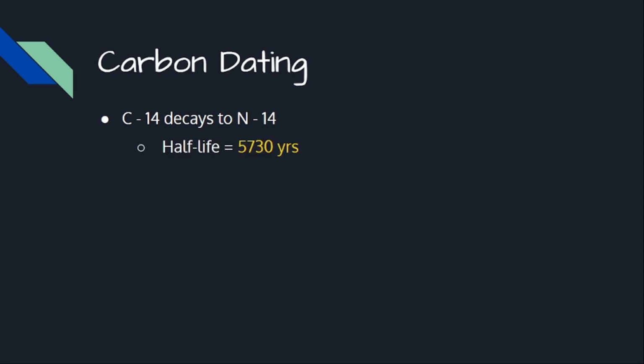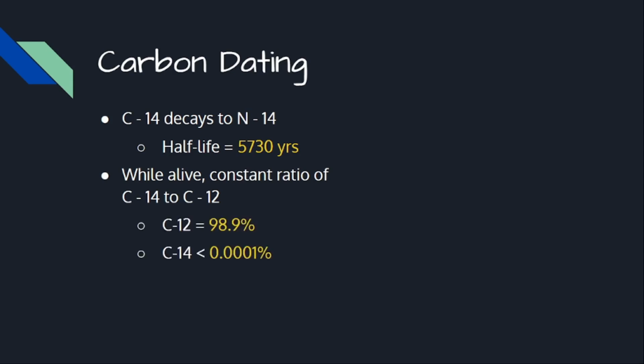The half-life of carbon 14 is 5,730 years, which means after 5,730 years, half of the carbon 14 will have decayed to nitrogen 14. Now, when things are alive, for example humans, or basically any animal, any plant, anything that's alive, we're constantly replacing the carbon in our bodies. Some of that carbon is going to be carbon 14. About 0.0001% of all of the carbon in your body is carbon 14.